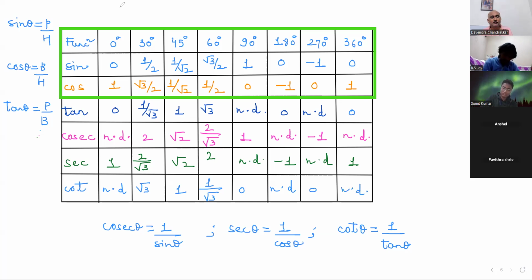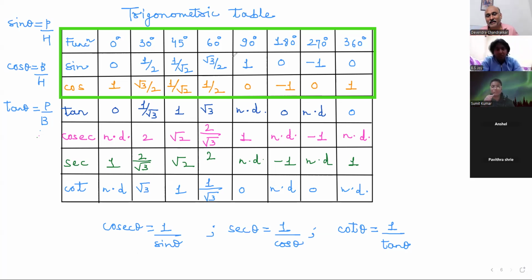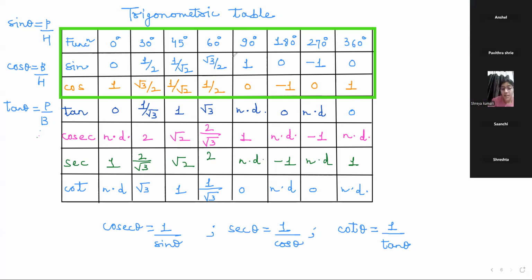ठीक है, हेडिंग दे दो इसको, this is trigonometric table. ठीक है, if any one of you is having any problem in understanding this or in trying to memorize, you have to memorize it. पर memorize करने के लिए सबसे अच्छा तरीका है वो triangle याद रख लो, you will be at peace. ठीक है, दिक्कत नहीं होगी कोई तुमको.